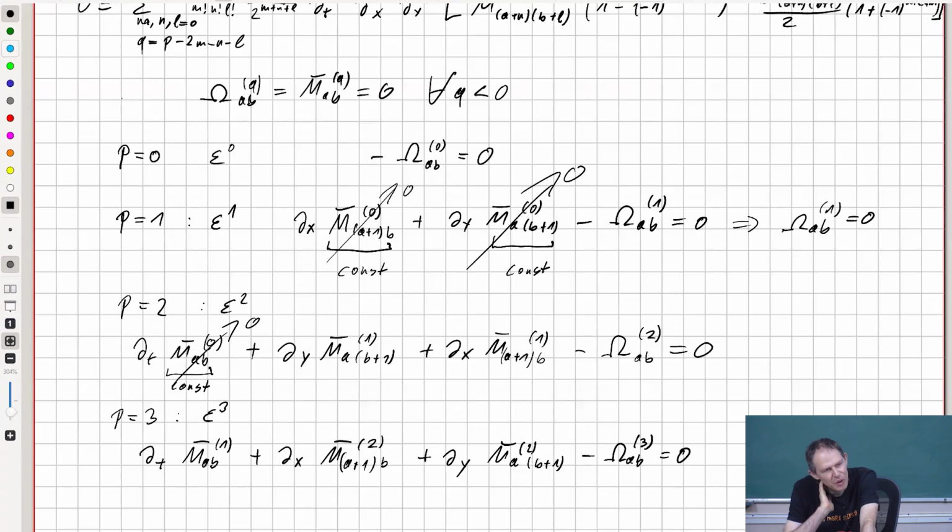What I'm not going to write here is that we would also get the second derivatives of a forced moment to 0 order. But we said that the moments at 0 order are constant, so I don't write out that we also get these higher derivatives of zeros here, right? So this is the last equation that we get at third order, and here we have already the time derivative in it.